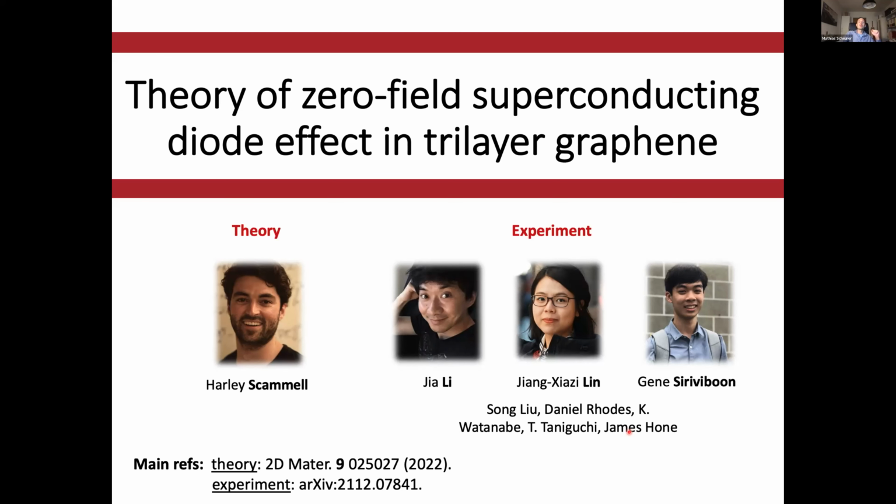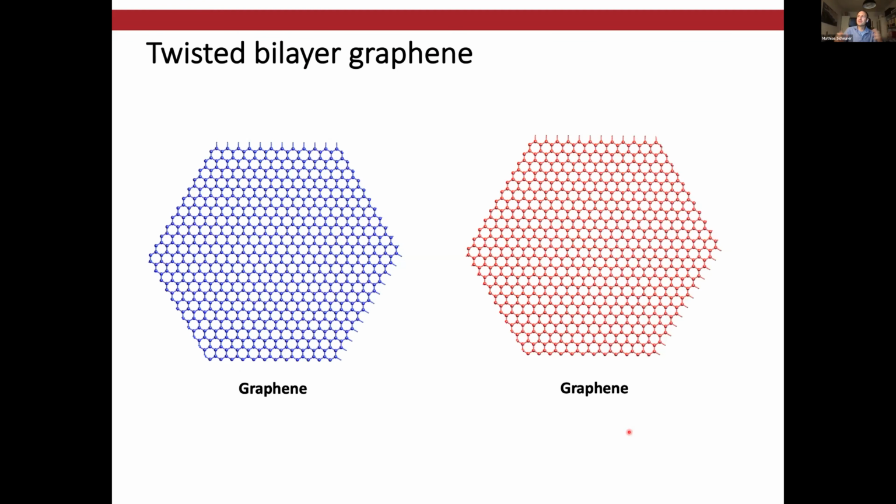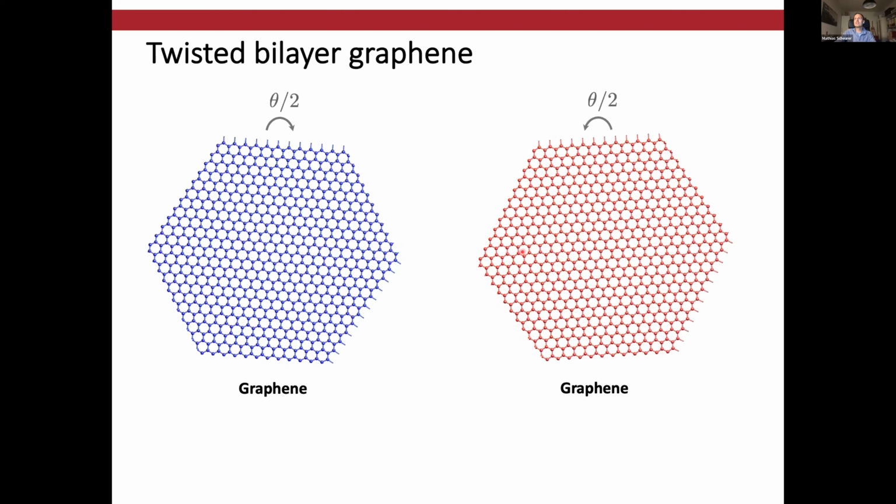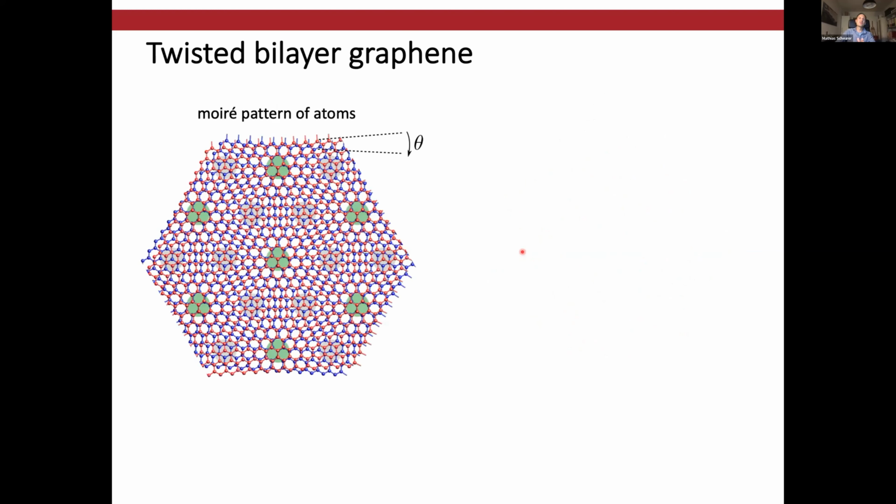Now, let me start with the by far most well-studied and most well-known example of a graphene moire system, which is twisted bilayer graphene, where, as we've already heard, we start with 2 layers of graphene, we twist them against each other, and then you put one on top of the other, which creates this spatial interference, or if you will, moire pattern of carbon atoms. And now for certain discrete commensurate angles, or at least approximately for small angles, you will have translational symmetry on the moire scale. And once that's the case, you can Fourier transform and start talking about the band structure.